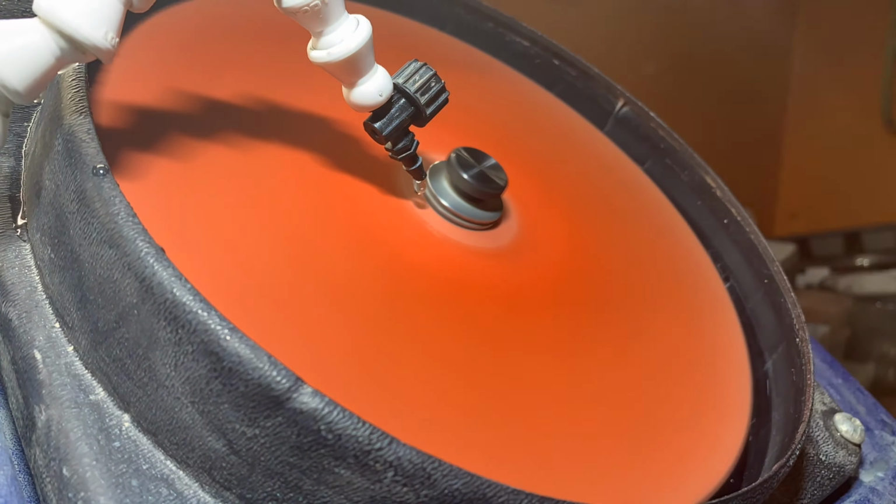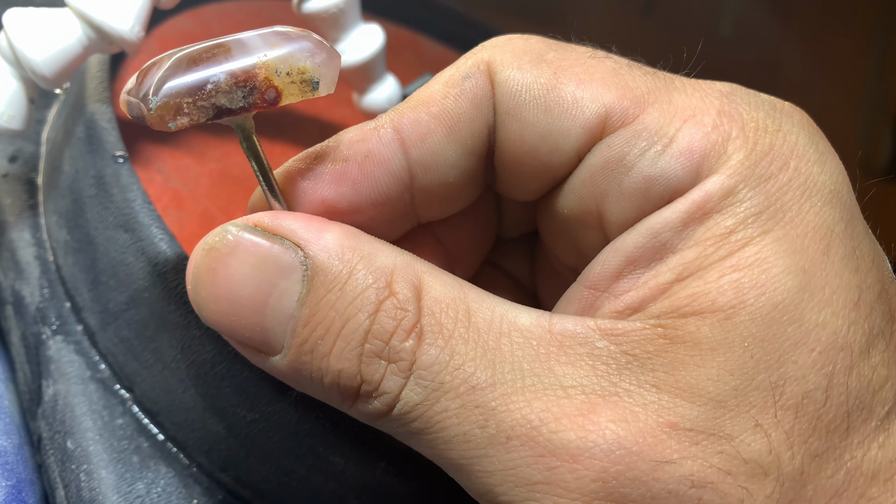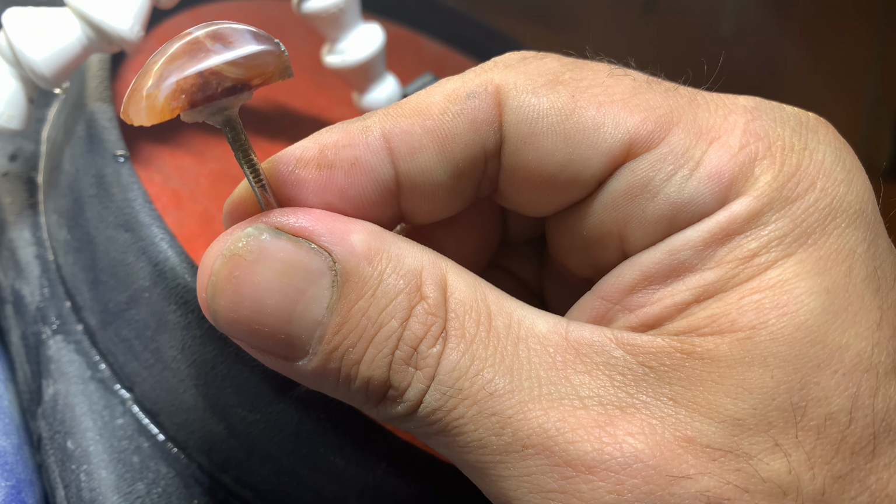Finished with the 600, and look at that color on that cab. I even did a little girdle on this cab. I never do that, but I just thought I would practice it a little bit. Came out pretty decent. It's a pretty cab. Can't wait till we're all done and see these colors for real in their fullness and their perfect form.